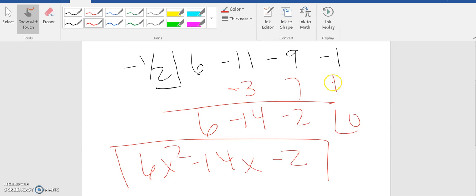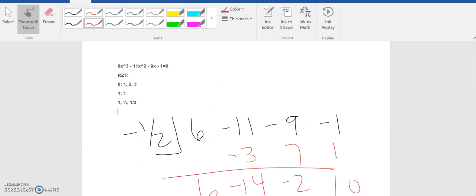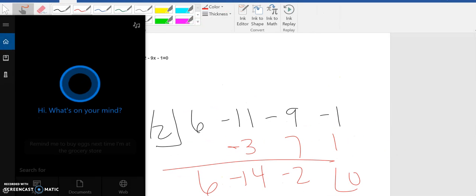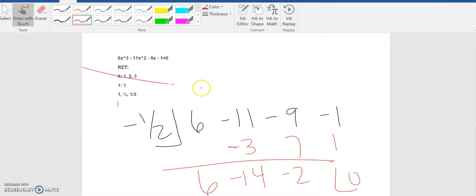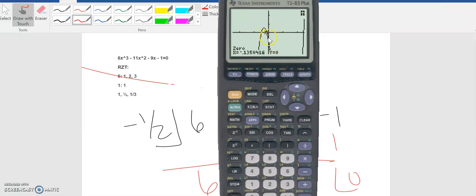So that's how you can use your calculator to help you find that first root and know what to run through the synthetic division rather than simply start down the list. I don't mind starting down the list, but even if I do go through the list, I like checking it here. So whether you use this as a check or use it to help you find your first root, I would definitely take some time to get familiar with your calculator's options.